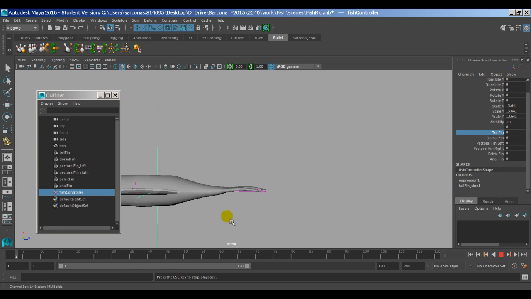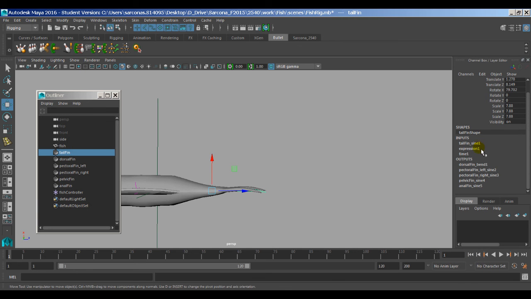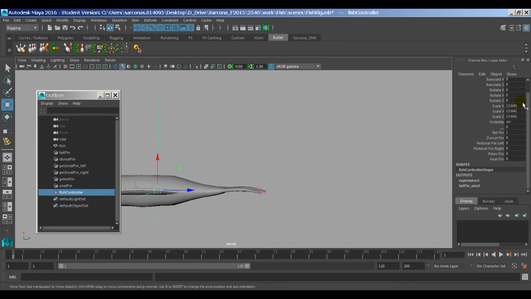So basically it should be 0 times the time, and that's what it should be. So if I hit play, we'll see we get no movement at all. If I type 1 here, we'll get time. So this is going to move at the same rate that we were dealing with before. If I rewind it, if I grab that fin control, if I go to my tail fin sine, you'll see the first frame is 0.042, the next frame is 0.083. If I set the tail fin to 2 and hit play, now we're moving twice as fast. If I set it to 3, 3 times as fast.